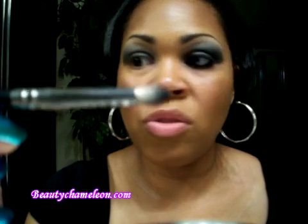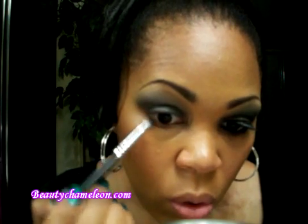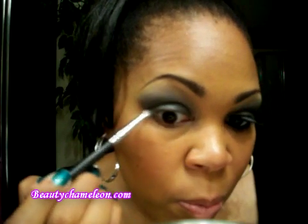I'm going to use exclusive Sigma brushes today, and I'm using Sigma's SS219, so a 219 brush from Sigma. I went back and grabbed my club shadow, and I'm going to take a little bit of that club shadow and run it along the outer lower portion of my lower lash line, and I'm going to remember to blend that back up so it connects right in here.